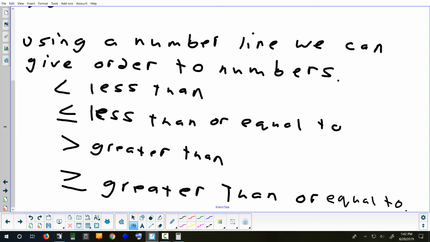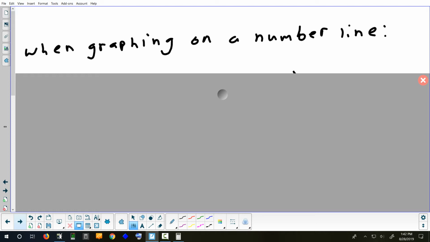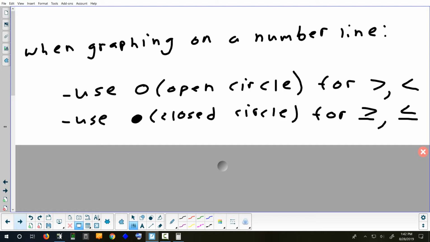Okay. So when you graph on a number line, open circle, closed circle, right? At least that's one way to do it. If you have to graph something with a greater than or equal to, it's a closed circle. If it's just greater than or just less than, that's your open circle. I kind of remember it like, if there's an extra line underneath, I have to do an extra step and fill in the circle. Okay. How many people have graphed inequalities using this way?